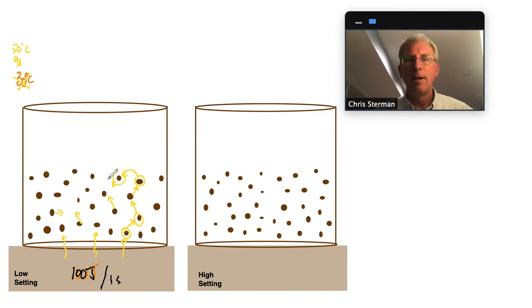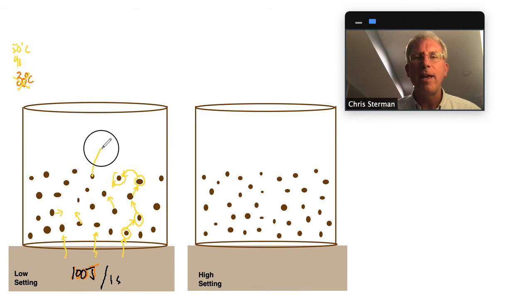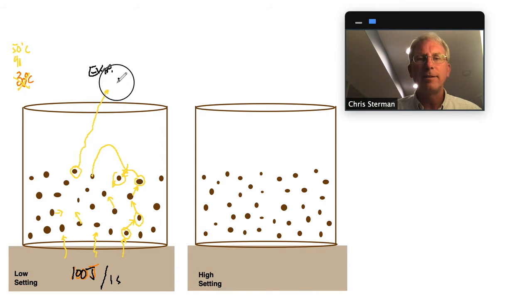Now, once we get up to a hotter temperature, these things are now moving fast enough where they are taking bigger jumps and then falling back in. But some of them, maybe this one right here, is able to actually escape the container. And we call that evaporation, right? So it's evaporating. And as it evaporates, maybe it carries with it, let's say, 60 joules of energy. So we put in 100 joules of energy and 60 of it left. So now only 40 joules is available to make these particles get faster and faster, right? So now our temperature, it's going up.